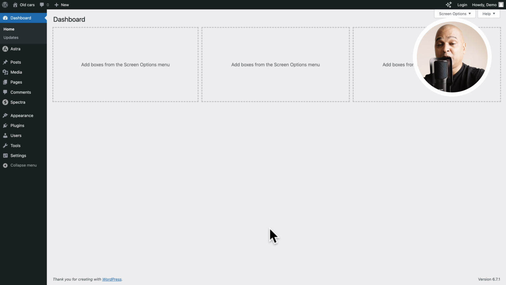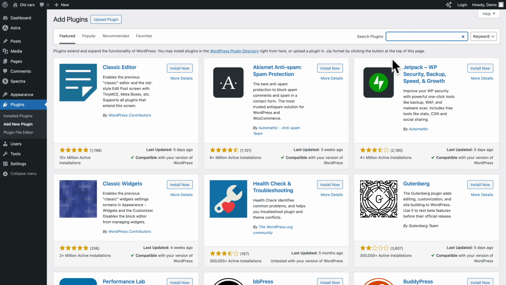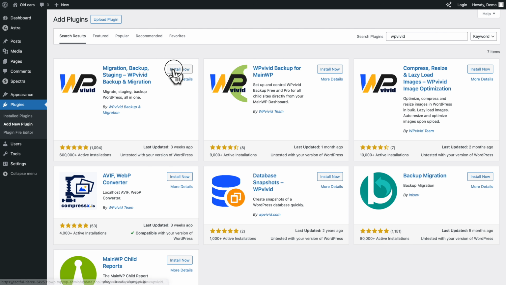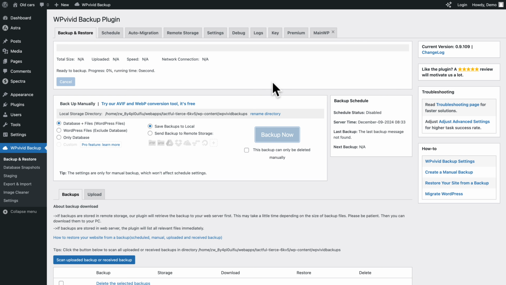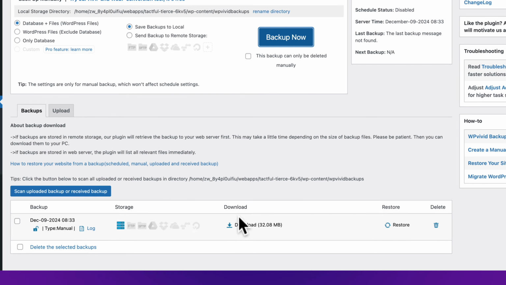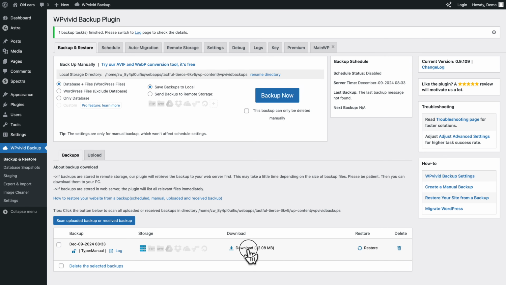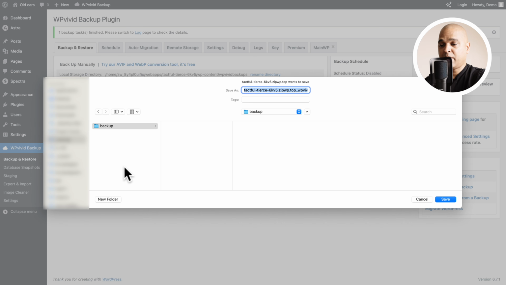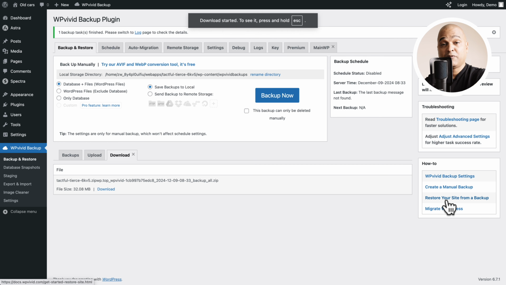Now, if you're on WordPress, I'm going to show you how you can easily back up your website. Just go to Plugins, Add New Plugin. Next, where you see Search Plugins, type WP Vivid. Then click on Install Now and Activate. Then all you have to do is click on Backup Now. Depending on the size of your website, it might go from a few seconds to a few minutes. Then you see here Download. I'm going to click on Download and download one more time. Next, it's going to ask me where I want to save my backup on my hard drive. I already created a dedicated folder, so I'm just going to hit Save. And voila, your website is backed up, files and database.